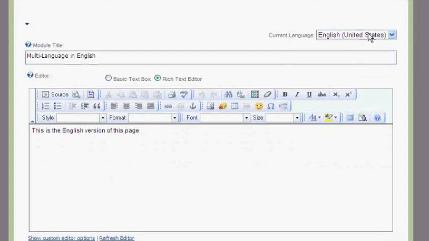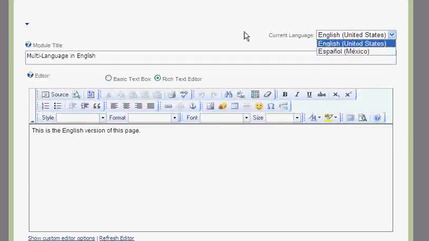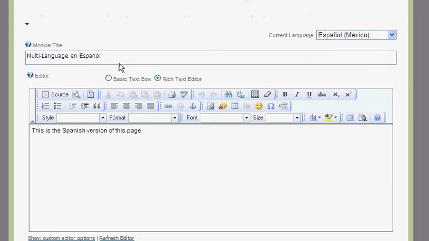One is that you have this language tab at the top where you can cycle through English and Spanish. So if I wanted to make an edit to the English version, then I just choose English, and for the Spanish version I would just choose the Espanol on there. I can change the title that's at the top, so I can have a different title for English and Spanish. In this case, I say multi-language in English as my title for the English version. And you can see if I cycle over to the Spanish version, it says multi-language in Espanol. So I'm just going to go back to the English version.